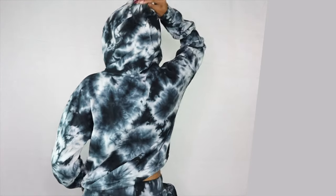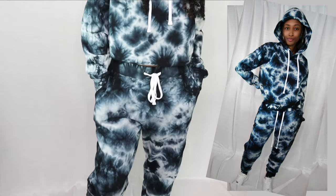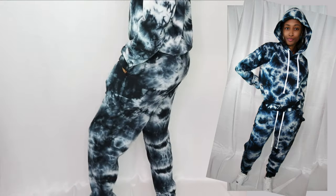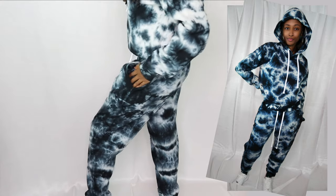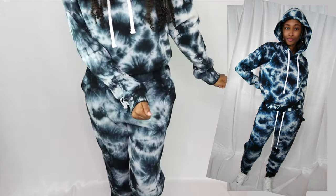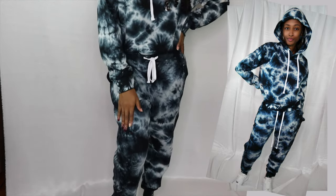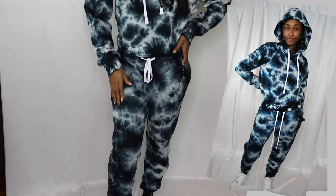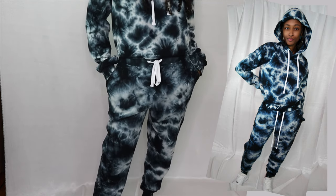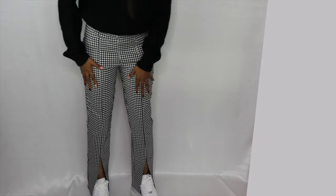Next up is the Jet Setter Jogger and Hoodie Set. This is absolutely my favorite set — my favorite piece that I've purchased from my store by far. I really do want to focus my store on quality, and when I looked into these I did see that they were fleeced, both the hoodie and the joggers. It is a two-piece set and the bottoms do have pockets. As you guys can see, the waist on the jogger pants and the hoodie is elasticated so you can draw those in a little bit.